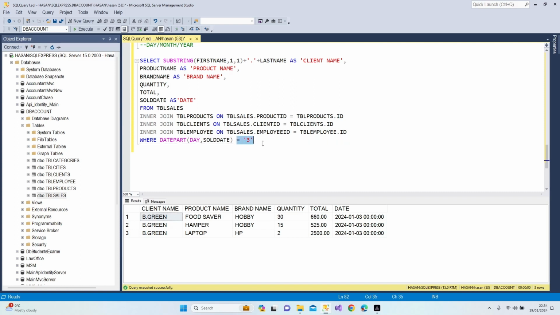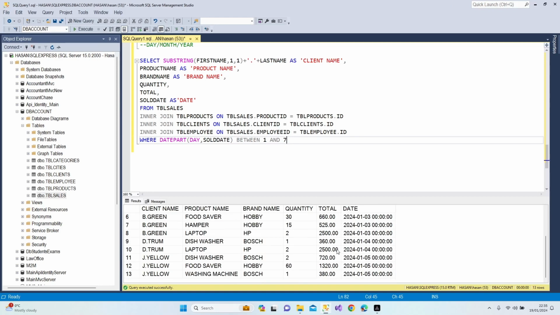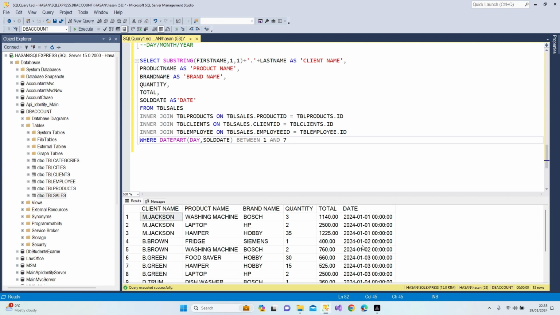Also, we can use this, for example, between, let's say 1 and 3, function. Let's do something different with date name. As you can see, I'm able to see the sales between 1 and 3. So it is just looking at the days. If you would like to see the first week of every month, you can use this section. For example, let's say 1 to 7. Or if you are closed Saturday and Sunday, for example, you say 1 to 5. It doesn't matter. You just would like to see the first week, use 1 to 7. So as you can see, 1 to 5, we only have 1 to 5 records. These are our sales between 1 to 7.